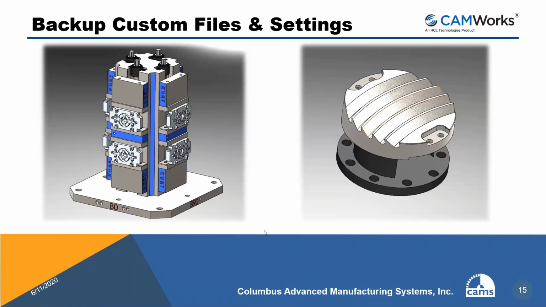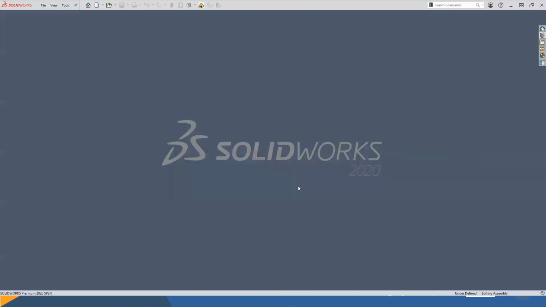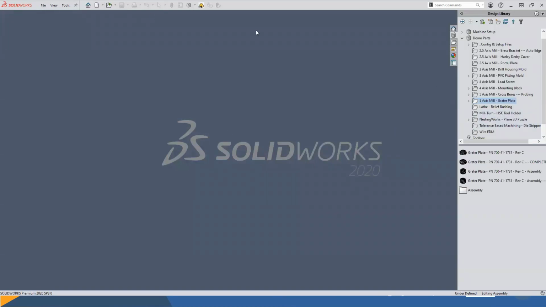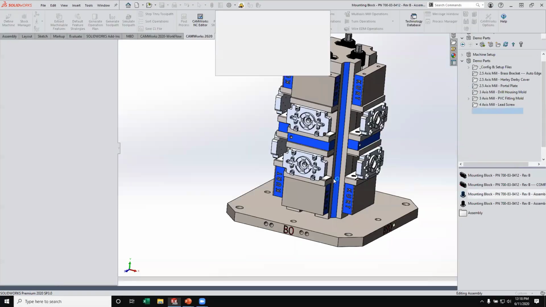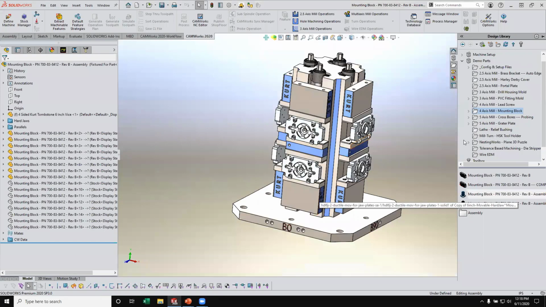And we're going to go ahead and switch to SolidWorks and CAMWorks. So I'm going to go ahead and open those up. As you know, I'm running SolidWorks 2020 here with CAMWorks 2020 added as an add-in to it. And we're going to go ahead and grab our 4-axis assembly here. I've got these set up in my design library here, so we're going to go ahead and pull those right out of it.